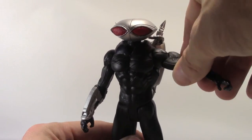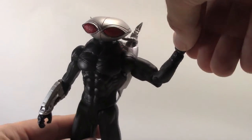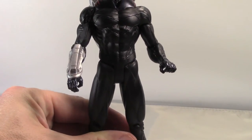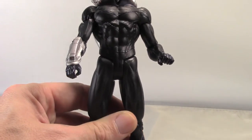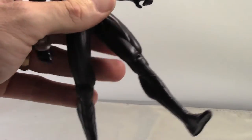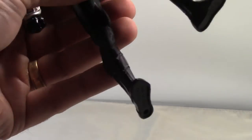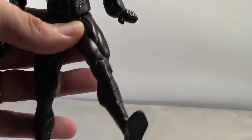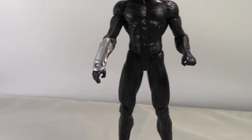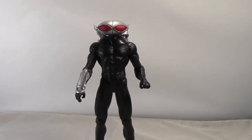The shoulders are attached on a single hinge ball joint. He's got a swivel bicep, single hinge elbow, and swivel wrist. There is no midsection articulation — not even a swivel, no ab crunch of any kind. The legs are a basic T-crotch design, with a single jointed knee and no ankle articulation at all. Basic articulation — not even the swivel waist or swivel ankles we saw on the Joker figure. But if you've been collecting the New 52 figures from DC Collectibles, you're pretty much aware of what you're getting.